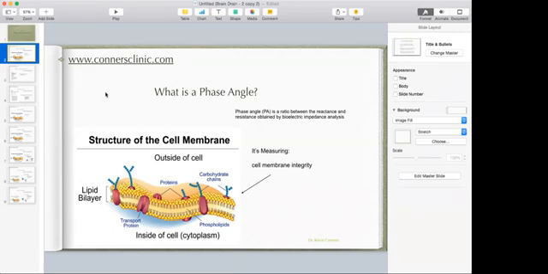So it's really measuring, in short, the health of the cell membrane. So all your cells have a wall around them. That's what we call them with plants. We call them cell walls. With animals, humans, we call them cell membranes. That membrane is made up of a phospholipid bilayer. That's a phosphorus group attached to the end of a long lipid. And it's a bilayer, meaning that there's two layers of these phospholipids. So it's actually a hydrophilic and a hydrophobic, and we won't get too much into that. But that's the cell membrane.